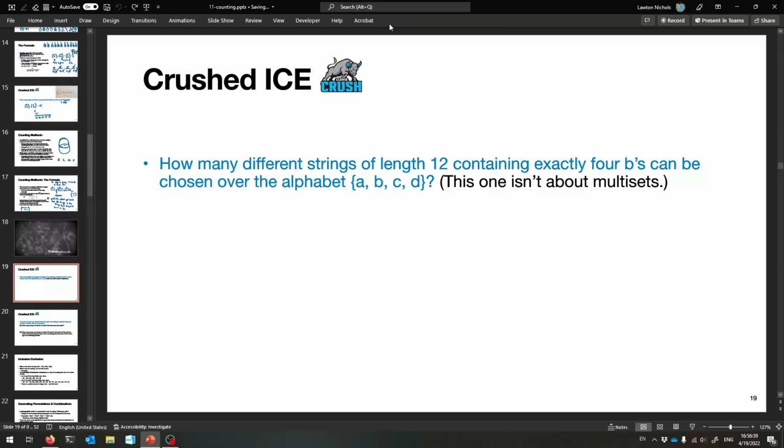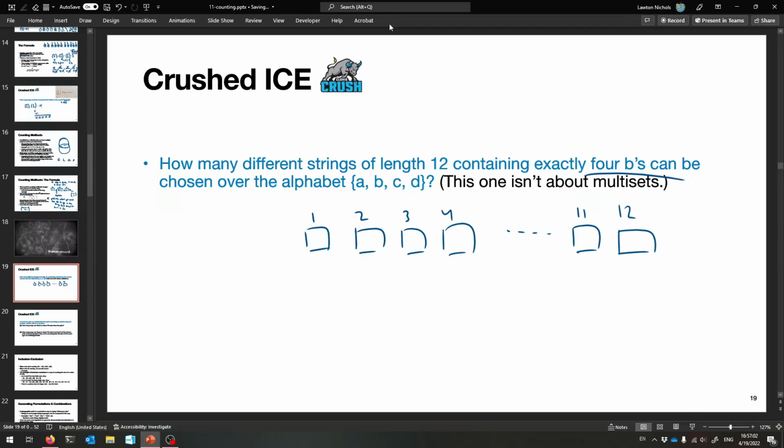So, assuming you tried that, here's the idea. It's like you're picking what's going where and you're trying all the possibilities, right? So you have 12 characters you need to pick, and they have indices like 1 through 12, I guess. All these little boxes need to be filled with A, B, C, or D, right? The trick is, because you must have exactly 4 B's, up front, you better pick where those 4 B's are going.